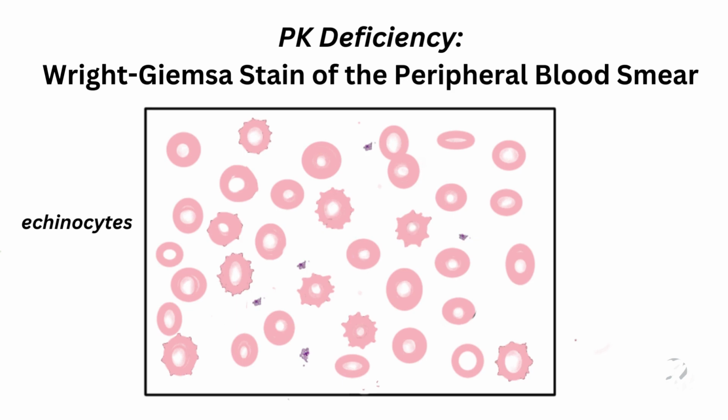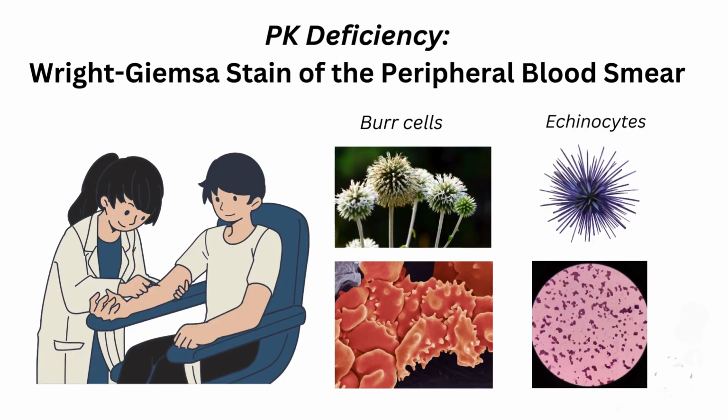Because of the pyruvate kinase deficiency, there's an inability to synthesize pyruvate and ATP energy molecules, and they're unable to replace important enzymes necessary for things like the sodium potassium ATPase pump, which requires energy, and they lose their ability to maintain their shape, and they have dehydration, shrinkage, and hence the echinocyte shape. Burst cells are echinocytes, both nonspecific signs of PK deficiency, but most commonly you'll see burst cells when there is a traumatic tap with a 21 gauge needle, and then you'll see hemolysis in the chemistry specimen.